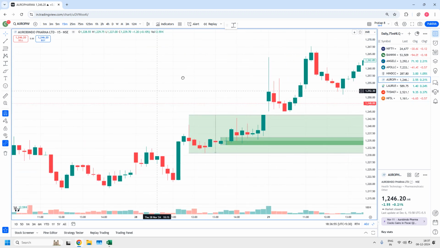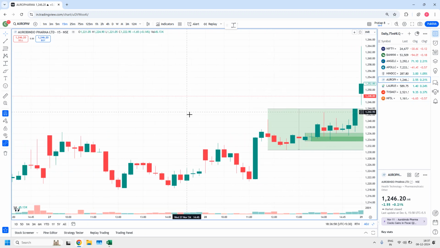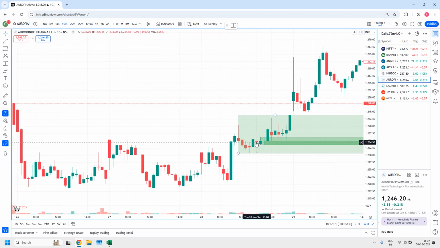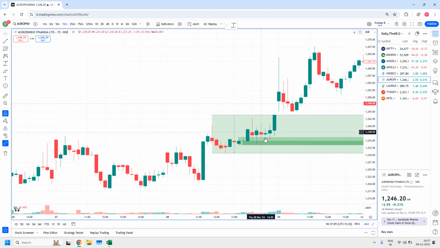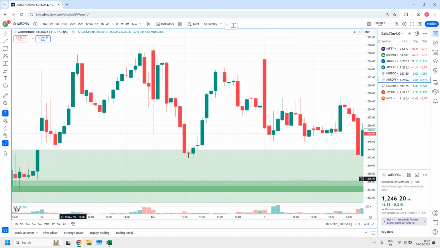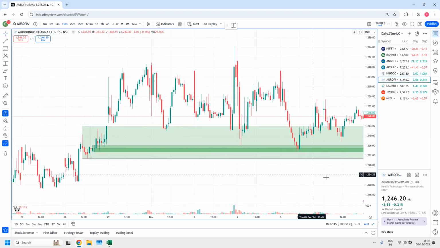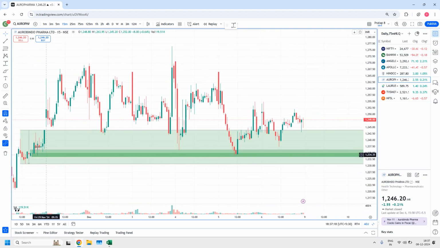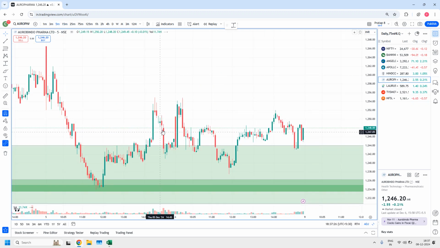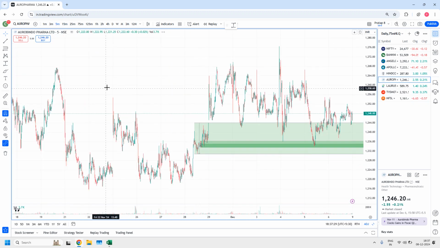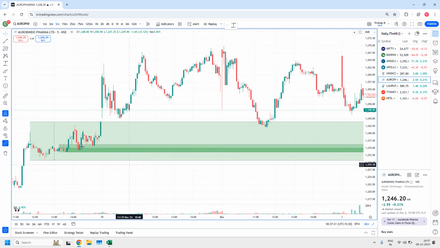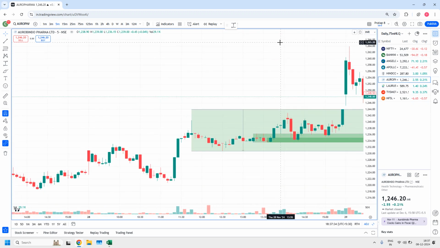Here we have a 15-minute zone. We have rally, 1, 2, 3 base candles and a rally. This is the 15-minute zone. This 15-minute zone might be acting as high liquidity because several times this zone is getting tested. After that also it is tested. So we have a 15-minute high liquidity zone. Rally, 3 base candles, rally. And this 15-minute zone has a fine-tuned 5-minute zone, and that is also acting as a high liquidity zone.